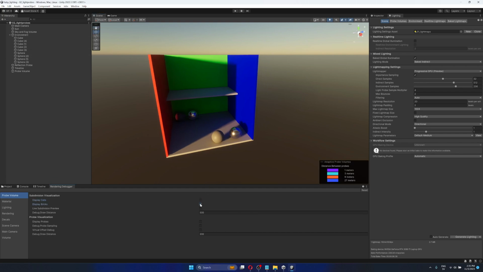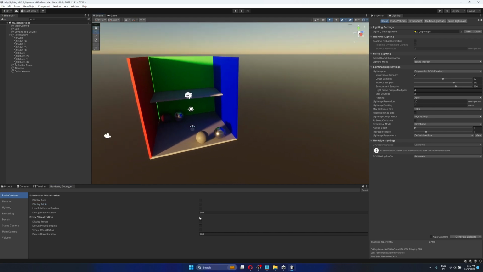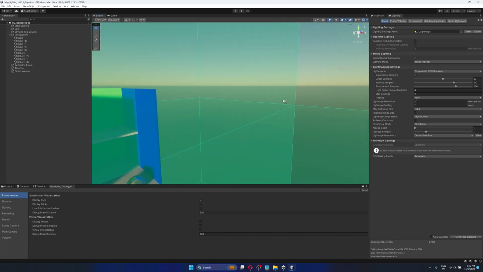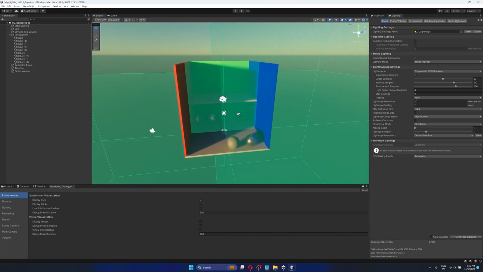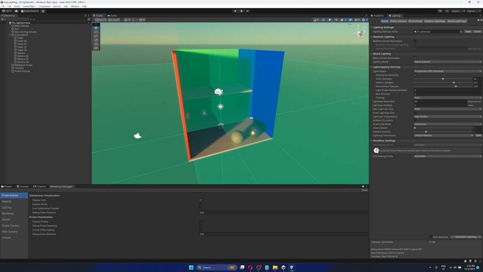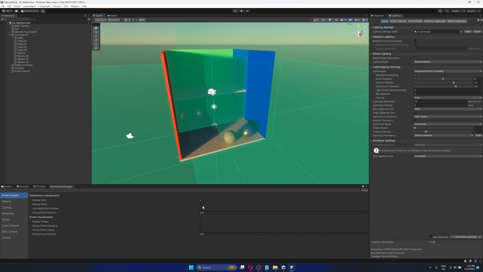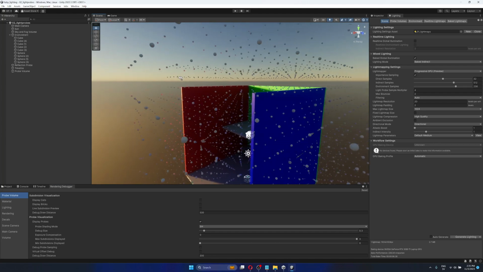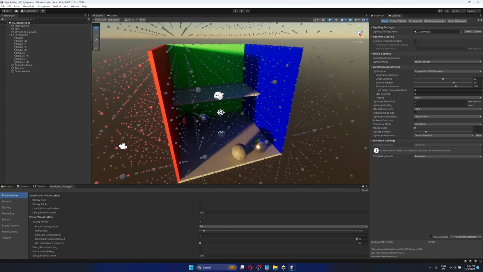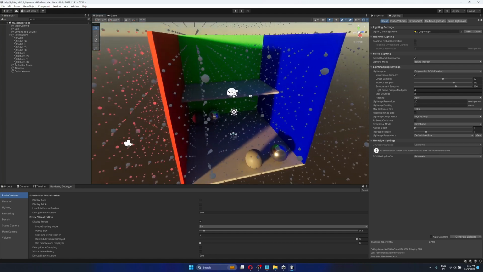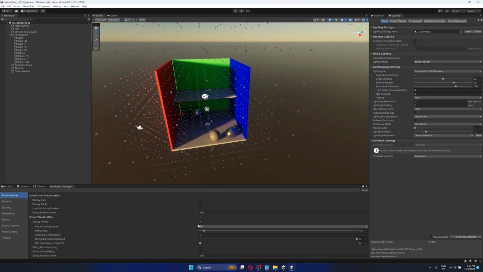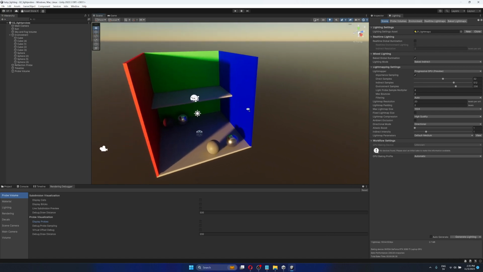Wait a sec. Oh, I need to enable my icons, of course. So these are the cells that are basically dividing the scene to automatically place the probes. But basically, if you go to the important one here, display probes, if you click there, you can see all those probes that have been automatically placed for you, so you don't have to do it manually as you've seen before. Okay, that's how you do it.